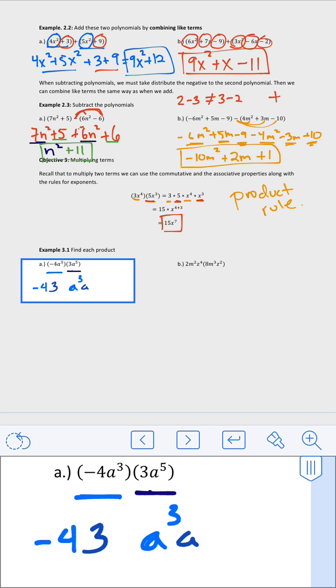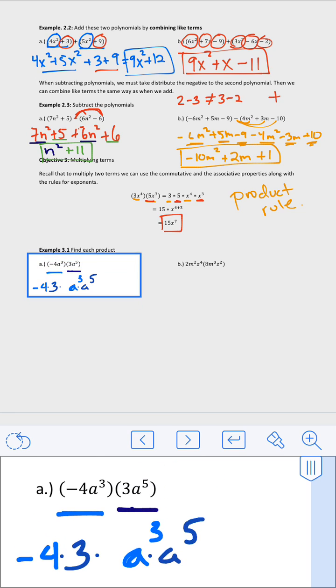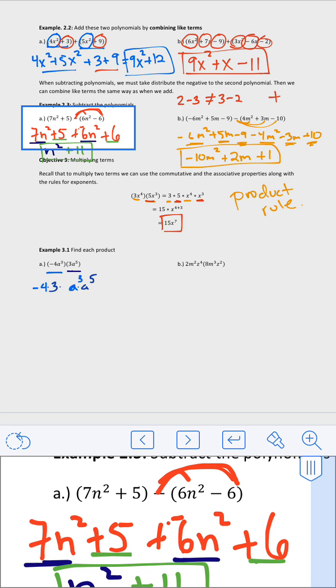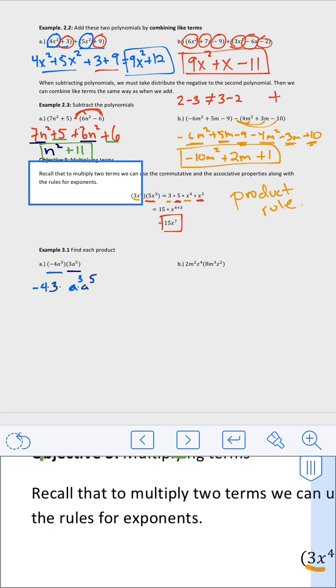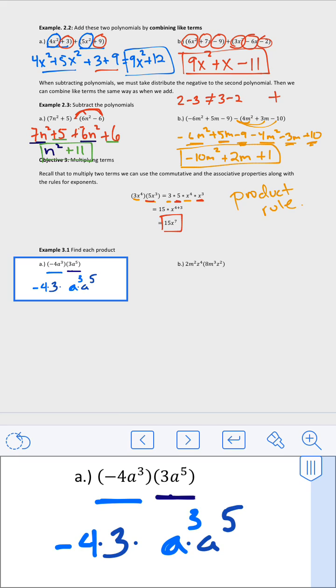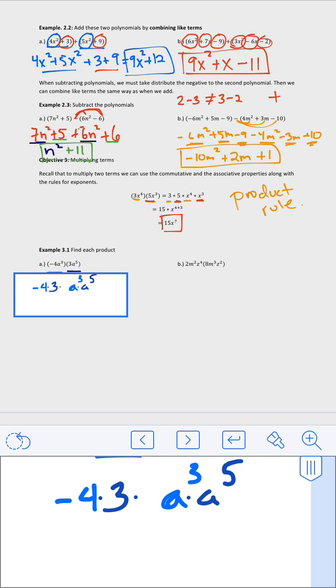Coefficient over here, variable over there. And then everything's still being multiplied. The reason I can do that is because everything is being multiplied. Notice I'm not adding these terms here, right? If I was adding them, they would be unalike, and I could not add them, right? Because I've got 3 to the 5th and I've got a to the 3rd and a to the 5th, and those are definitely not the same exponent, but I'm not adding, so it doesn't matter.